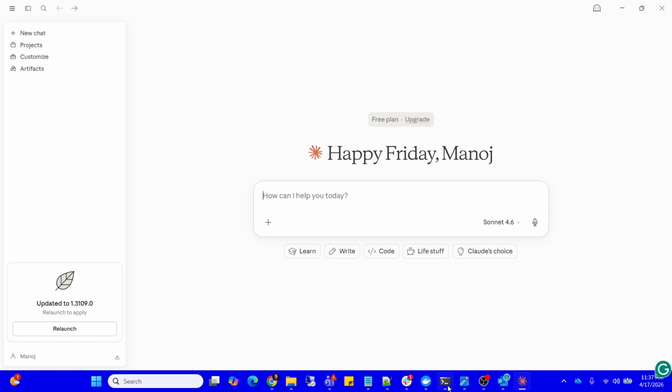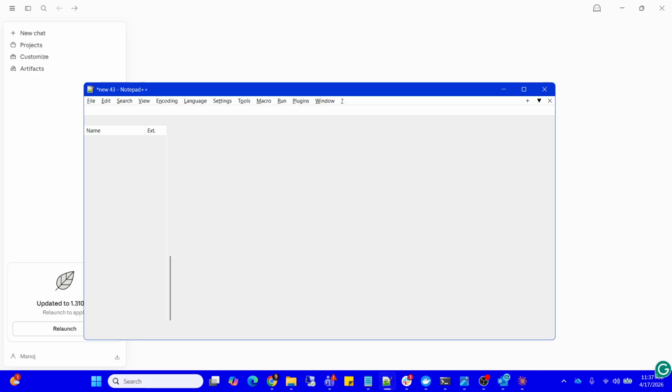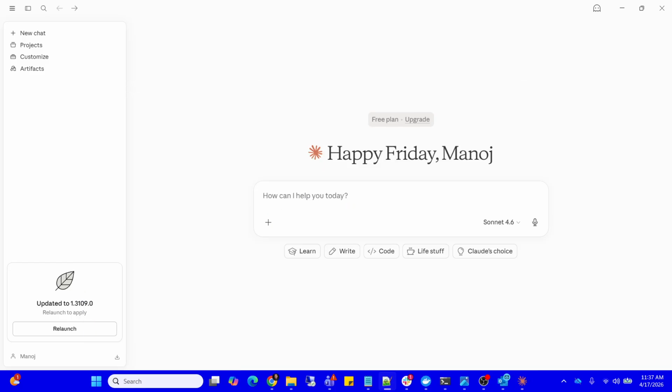Before going to the chat, let me show you one more thing, because today I will show you how we can convert the comments to annotations. So what are comments and what are annotations? You already know what comments are, right? But what are annotations? Annotations are basically schema annotations. It's like a comment, but it's an extended way of commenting.